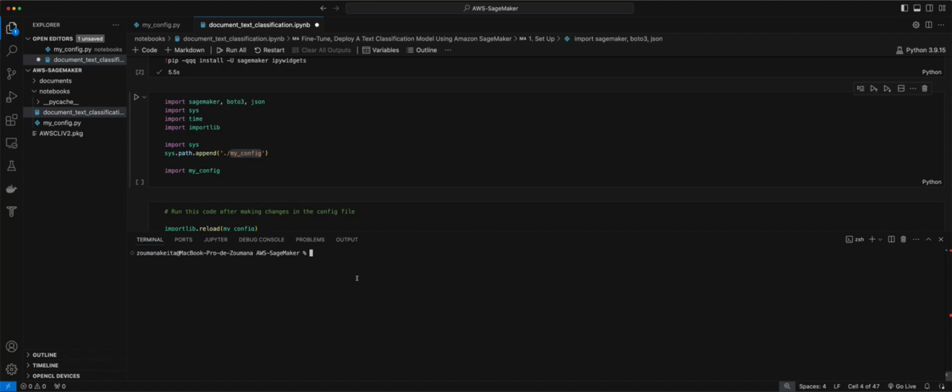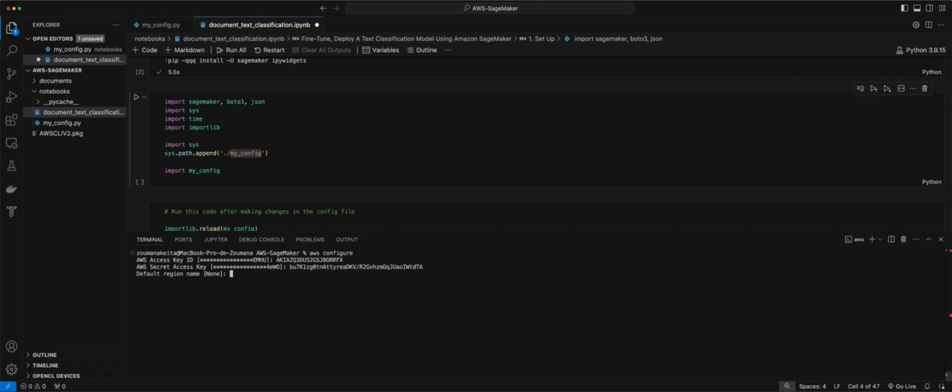Now that we have those keys available, we can configure our environment to be able to connect to AWS. So aws configure is going to ask for the access key. The access key is what we have downloaded from AWS. We paste that here. For the secret key, we copy it from the same CSV file.